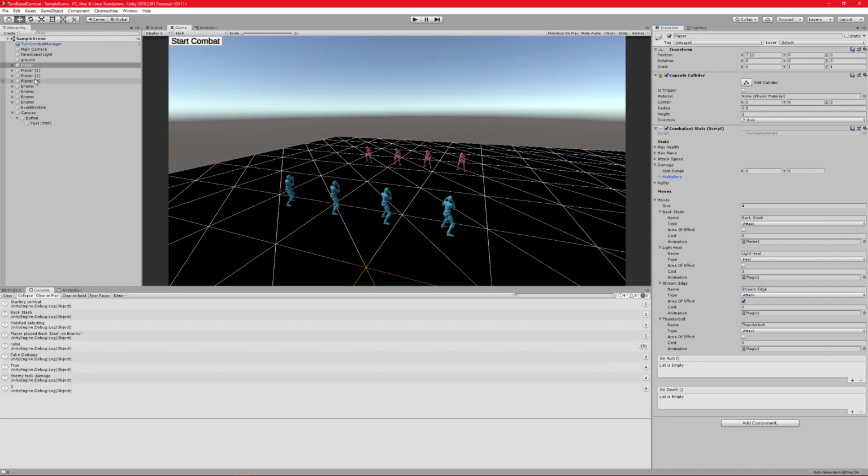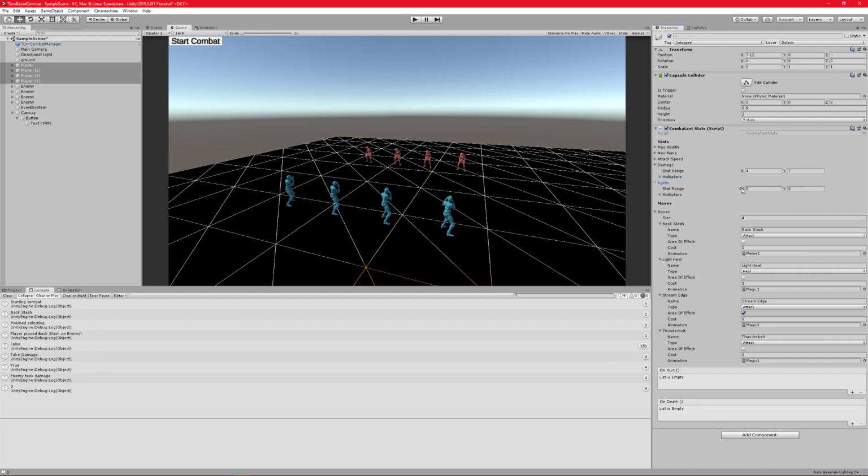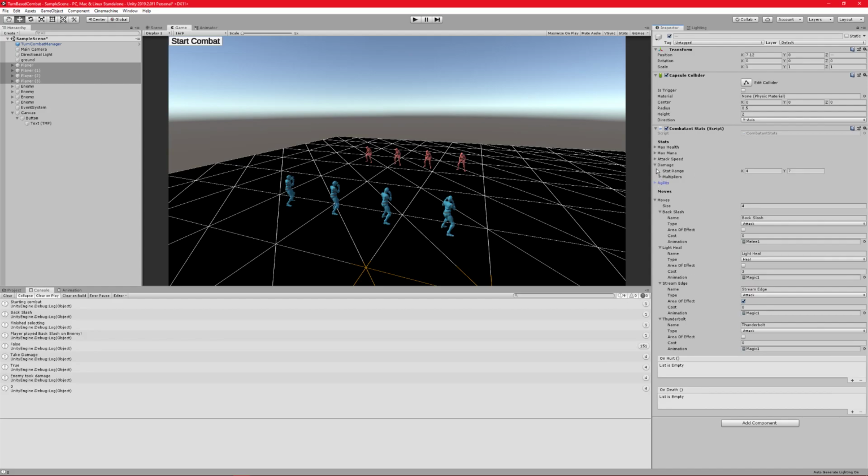So let's go ahead and do that. Let's select all of our players for quick editing. I'll just say between 4 and 7. Okay, and then multipliers, I'll leave it as 0. Agility, we should also give them some agility. I'll say between 3 and 6. These are really just off the top of my head. You'd really want to balance these out much more with curves and stuff.